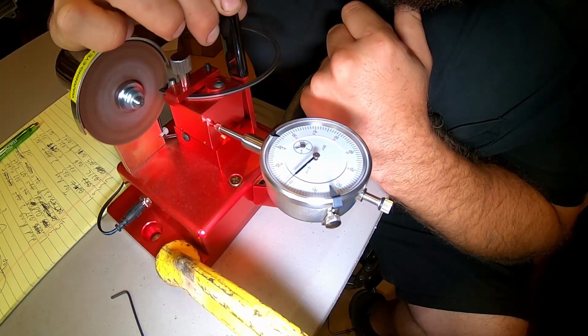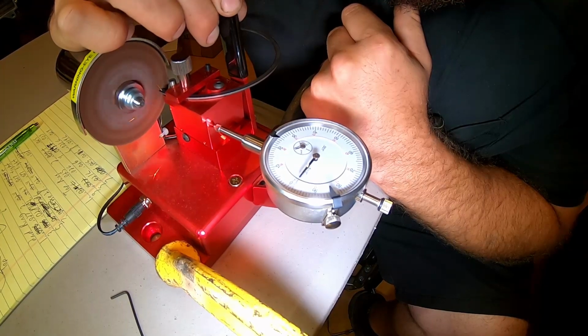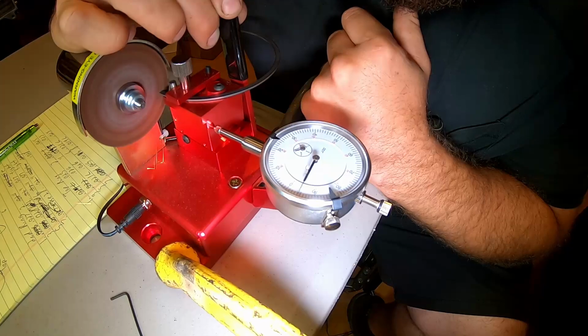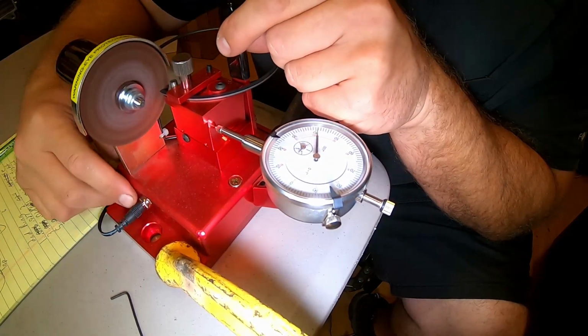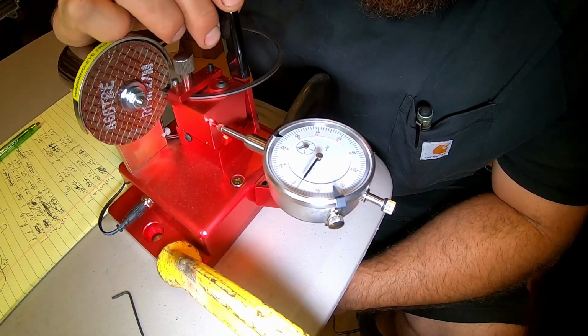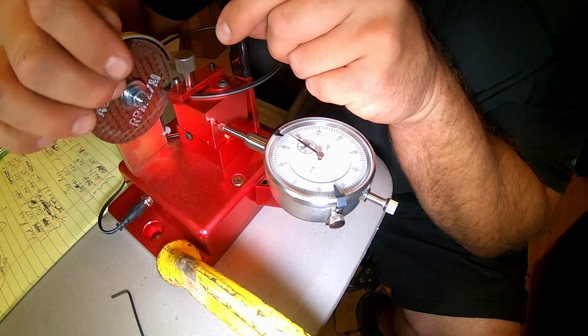We got 0, 1,000, 2,000, 3,000, about 4,000 there roughly. And we'll stop it, let the wheel come to a stop, go back, and see, we're going to be close to about 5,000ths off as I turn the wheel around.